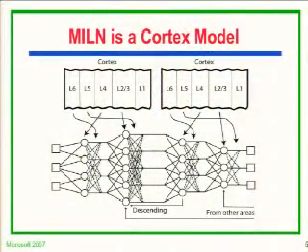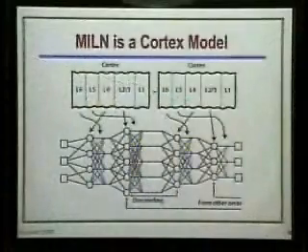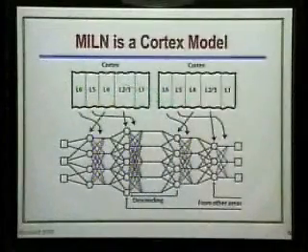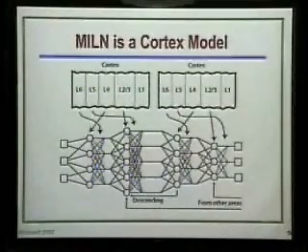Now, from this point, I'd like to present MILN, the Multilayer In-place Learning Network, which is motivated by the laminar architecture. It's a cortex model. So basically, you have layer 1, layer 2, 3, layer 4, layer 5, layer 6. I did not mention layer 1, actually. I should. Layer 1 is mostly axons. There are not many cell bodies. So it's a place where you have most of the signal, like wires, because so many wires go through the cortex.